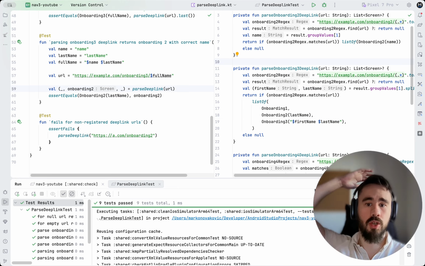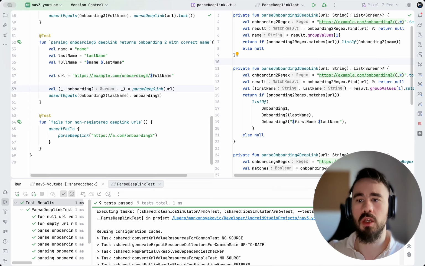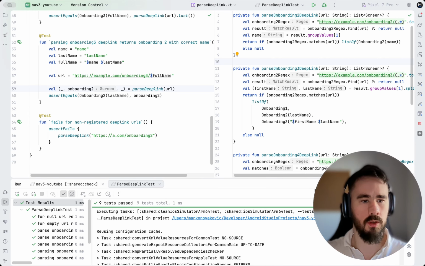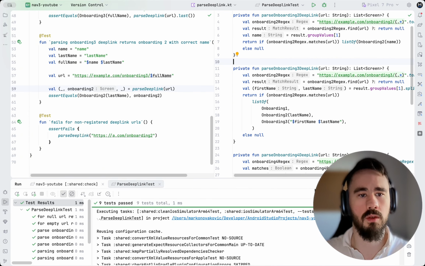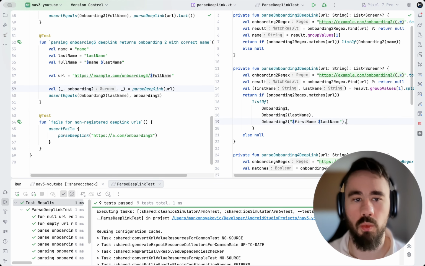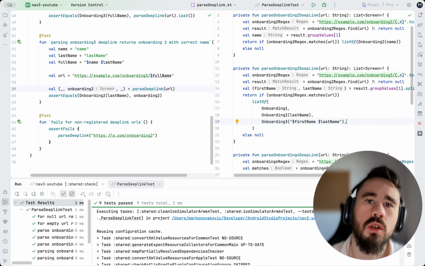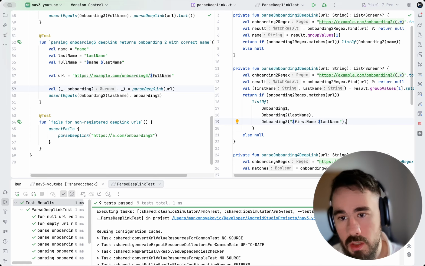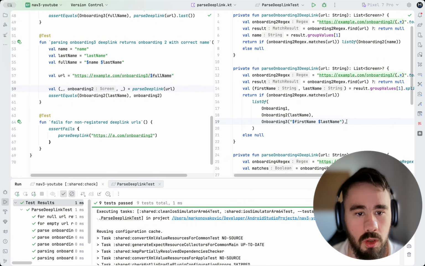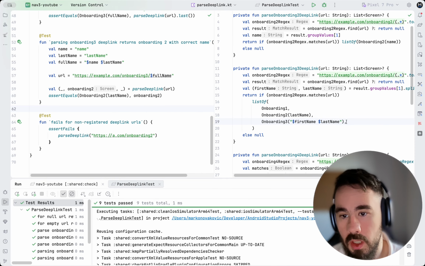Well, that pretty much covers it. For the Warriors case, I gave you all the examples that you would need for this one. Now we will see how to implement this, and then we will have a discussion about different use cases for deep links, because not every app is created equal, and every app that I worked on had different deep link structures and things that it needed to do.